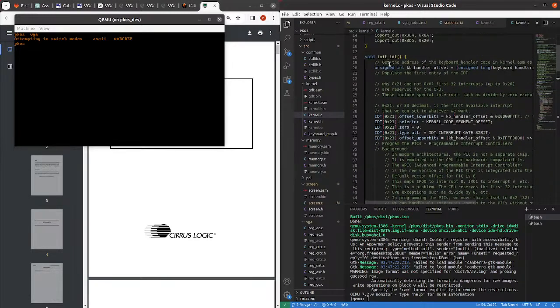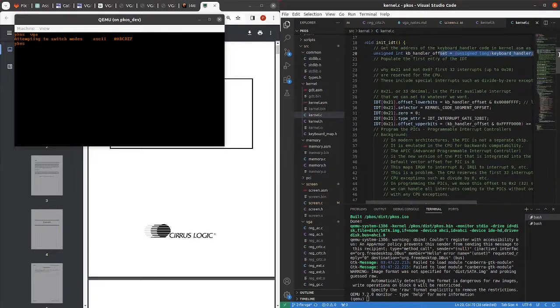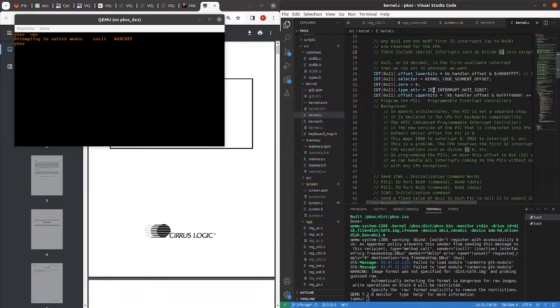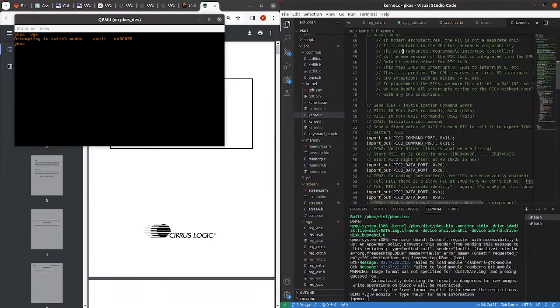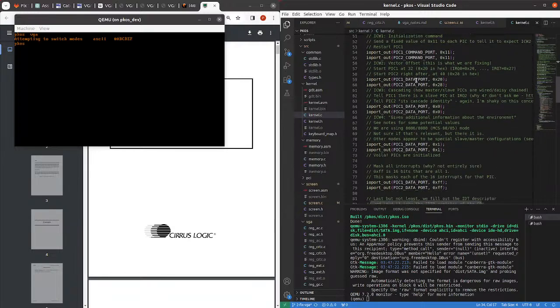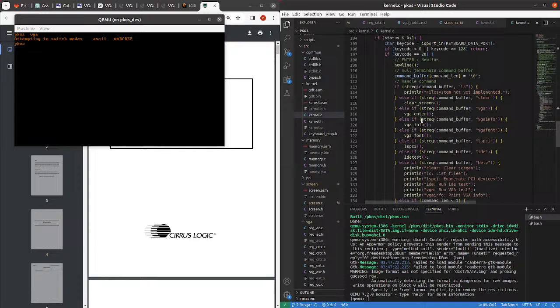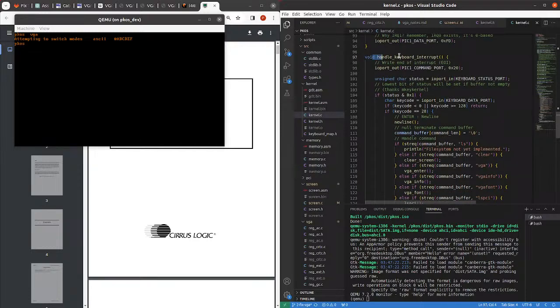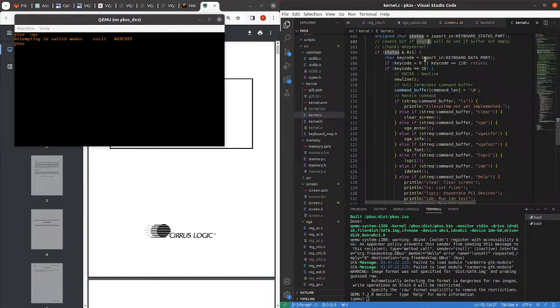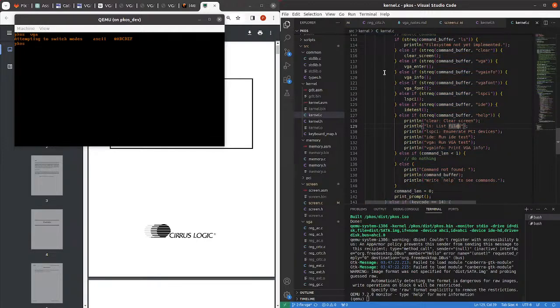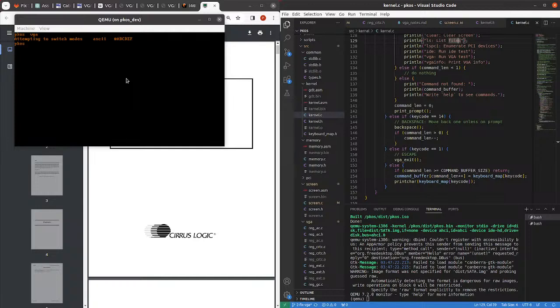But you have to init the interrupt table for your CPU. I'm fuzzy on the details here, but there are some good comments in here. You set up your interrupt table, and then you can handle your interrupts by using the PIC data ports. I kind of forget this whole thing, but it's all in this kernel.c file, which is probably not ideal.